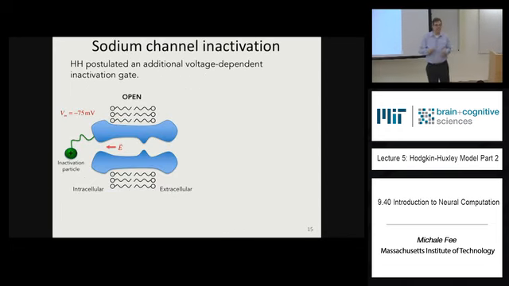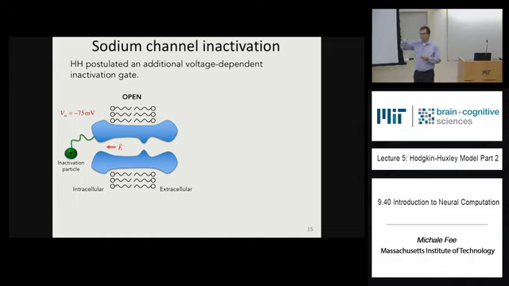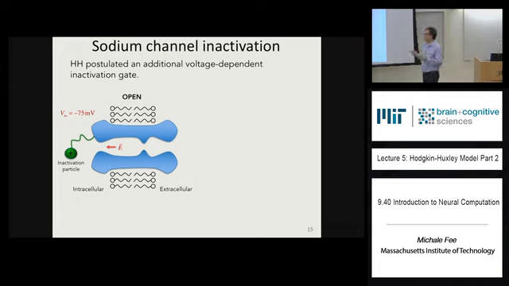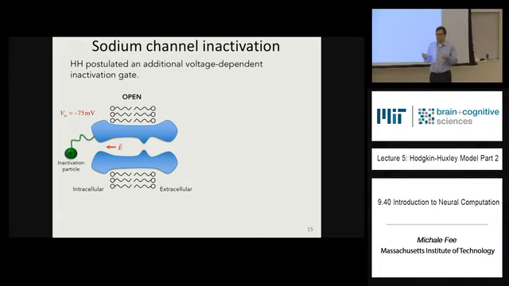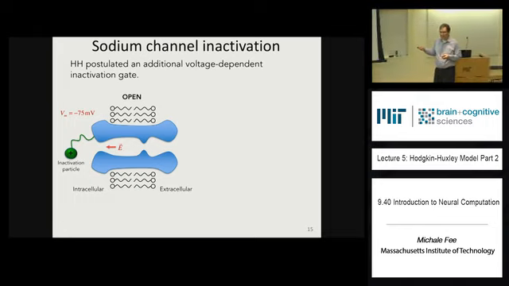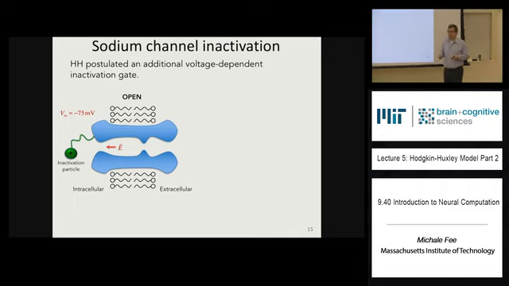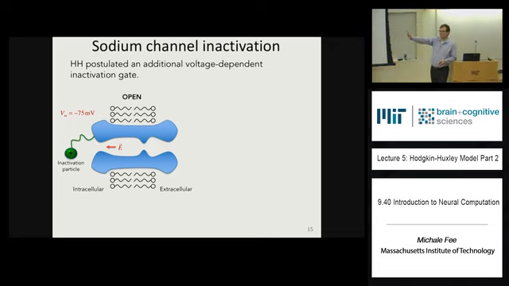Okay, so how do we think about inactivation? Inactivation is literally just a little loop of goo or snot on the inside of the sodium channel, and it's charged, and when the sodium channel opens, it just falls in and plugs up the pore. That's it. Okay? So when the membrane potential is very negative, the inside of the cell is negative, there's an electric field pointing this way, and the inactivation particle is slightly positively charged, and that push keeps it out of the way.